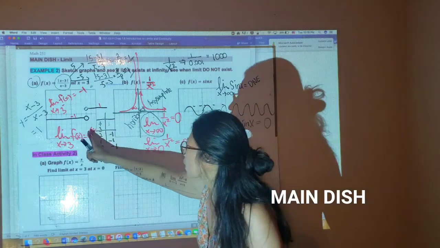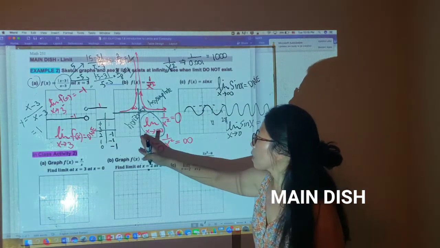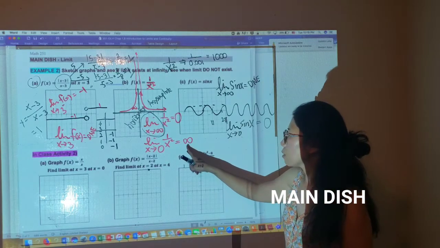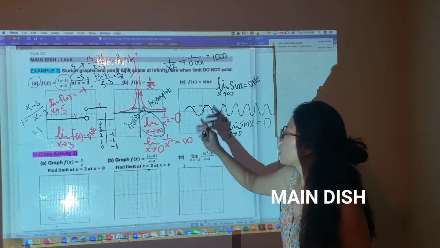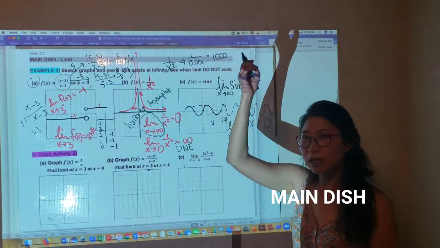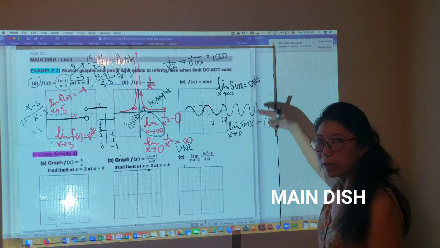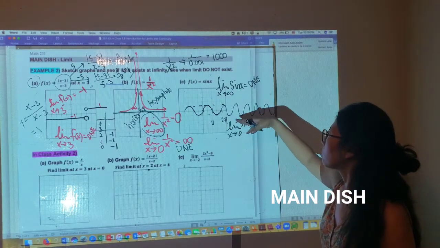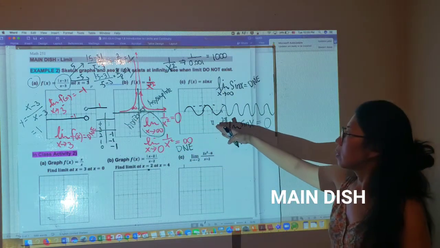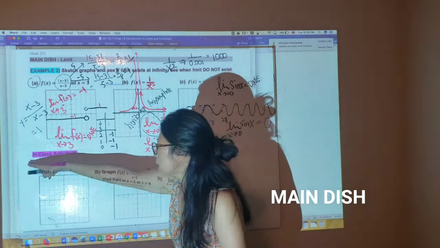Then just be careful when the limit does not exist. One case is when the function splits, where the left side and right side are different. Also, when we have a vertical asymptote and the function goes to infinity, we write it as infinity, which I'm okay with, but mathematically we say this one also does not exist, because going to infinity, you cannot say an exact number. The other case is alternating, going up and down like a sine or cosine function, where we say the limit does not exist. So you get to see three big examples of when the limit does not exist. Remember that.